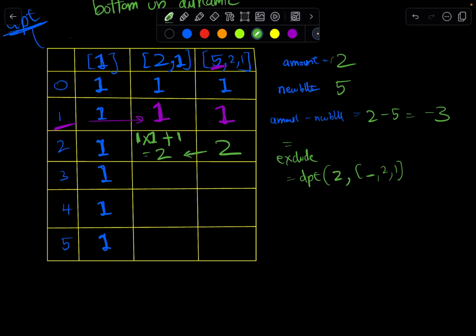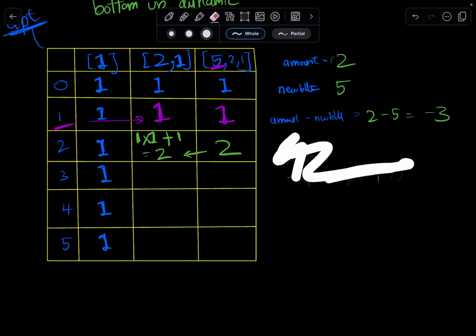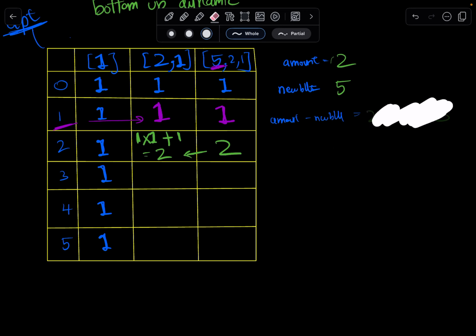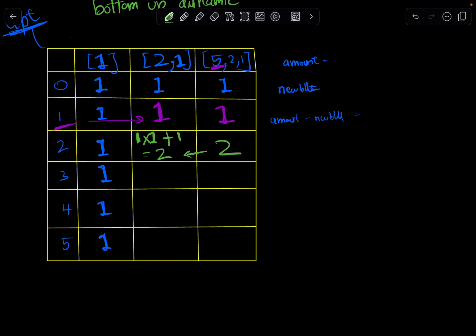All right, now let's look at what happens. Now things will get a little more interesting. I think after this scenario we have pretty much, we could start coding. We could formalize it, but let's go all the way just for the sake of completeness. Right, so now our amount becomes 3, right? And our new bill in question, so we're trying to fill this box, new bill in question is 2, right?